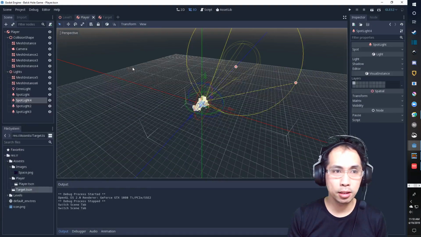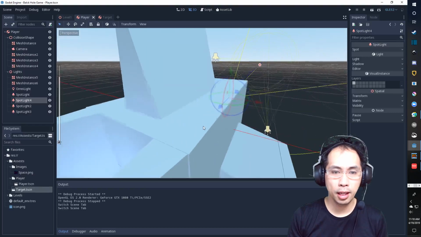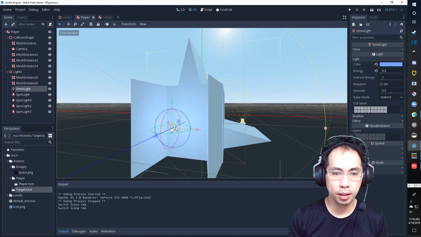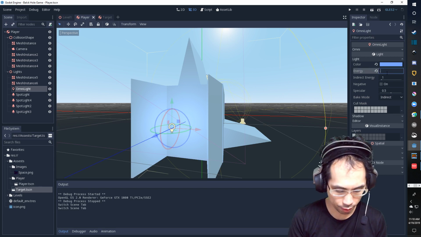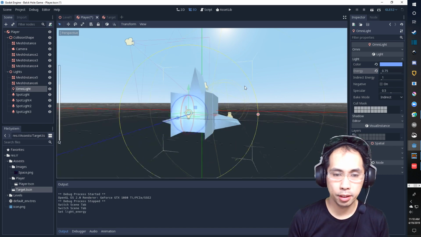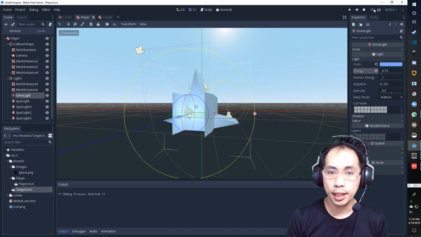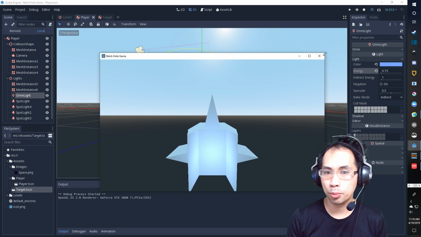This light here is a light for the engine, basically. I've made it specular, diffuse. Let's make the energy 0.75, just to make it a little brighter. There we go. And then we'll see how annoying that is. Again, this is supposed to create the engine. That works pretty good. Okay, all right.